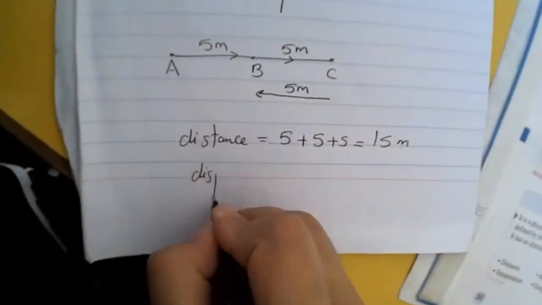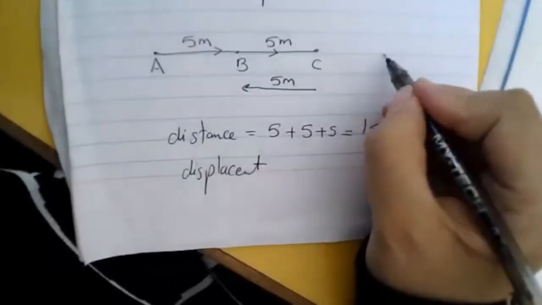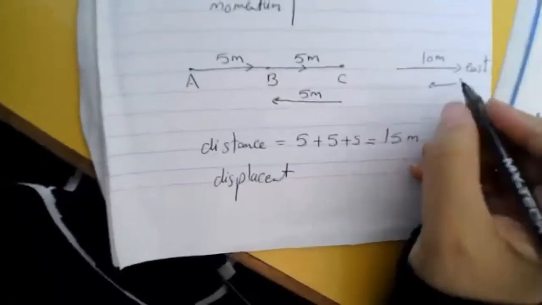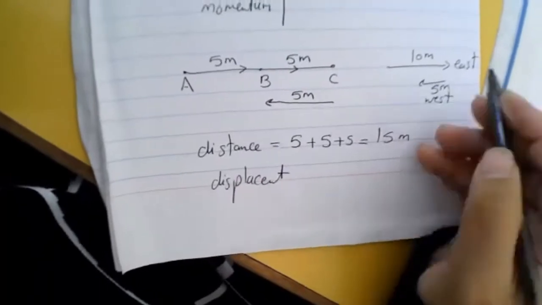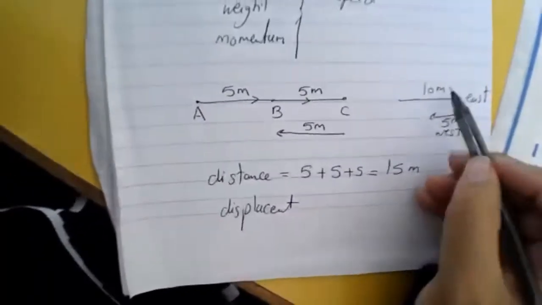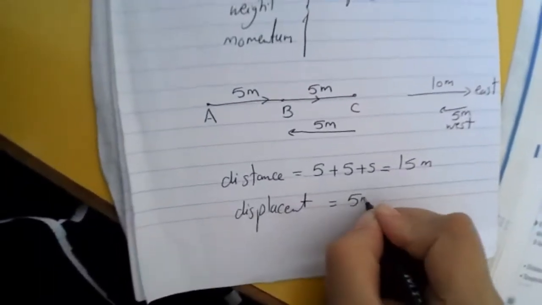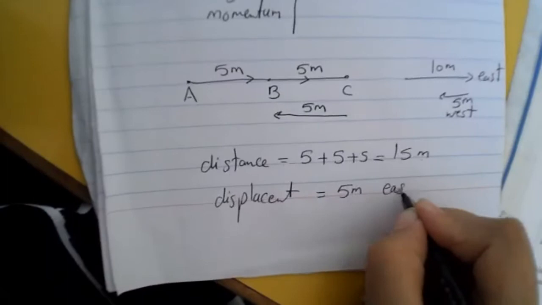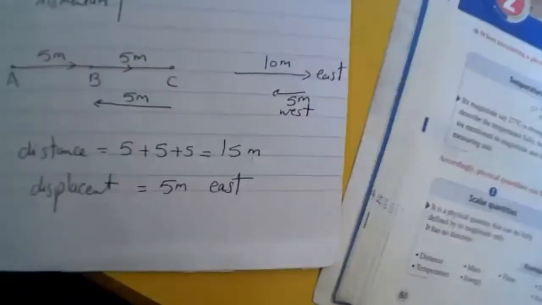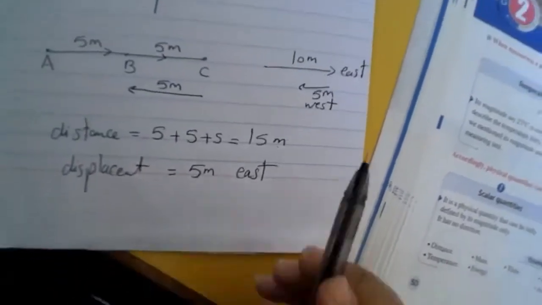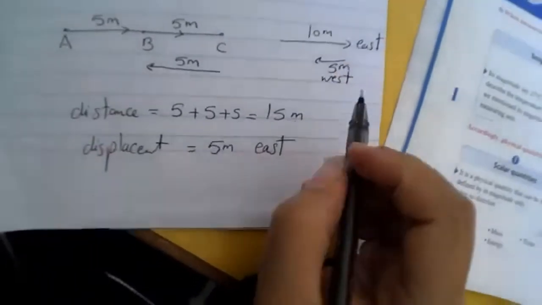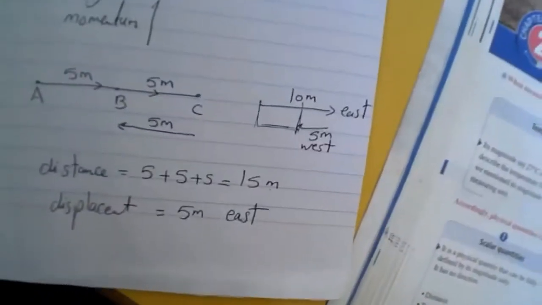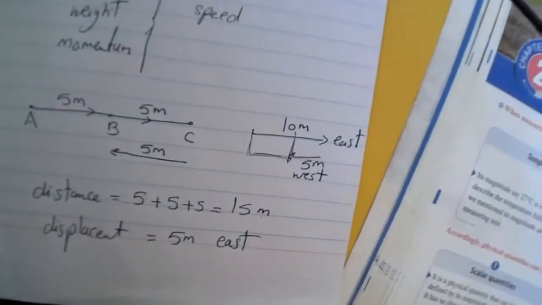How about the displacement? The person moves in this direction, to the east, covering 10 meters to the east, and then returns back in the other direction 5 meters to the west. If we subtract one from the other because they have different directions, you're going to find that the displacement will be 5 meters in the direction of the longest displacement he covers, which is to the east. So the changing of the direction changes the value and the magnitude of the displacement. We can consider the magnitude of the displacement to be the shortest straight line from the start to the end point. This represents the displacement. So the direction changes the value and the magnitude of this physical quantity.